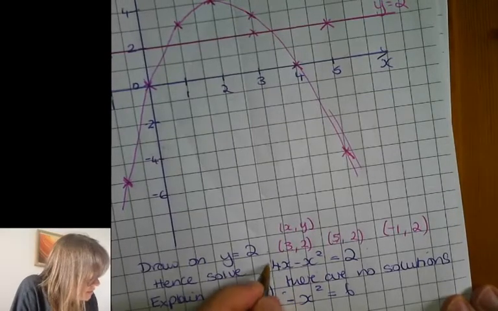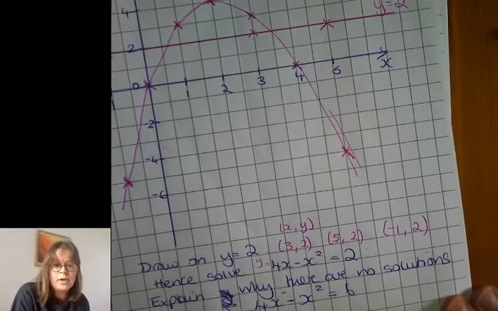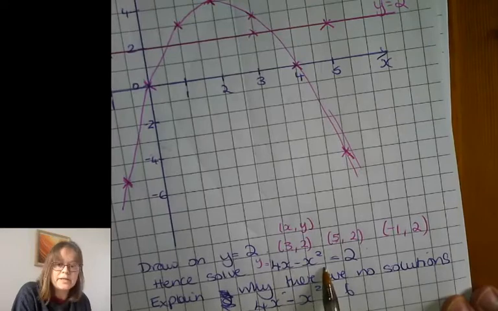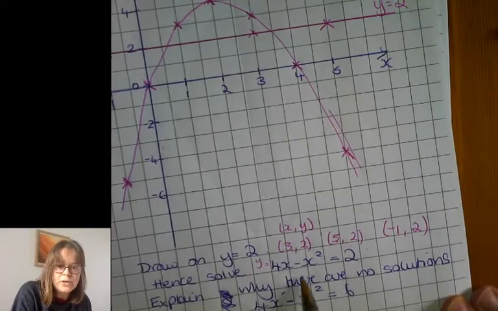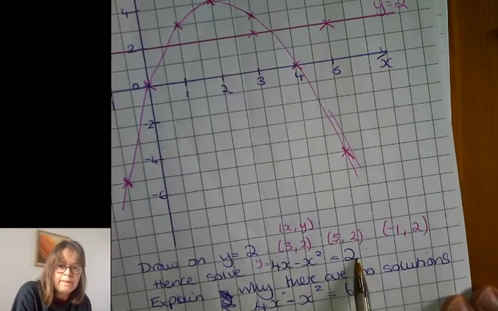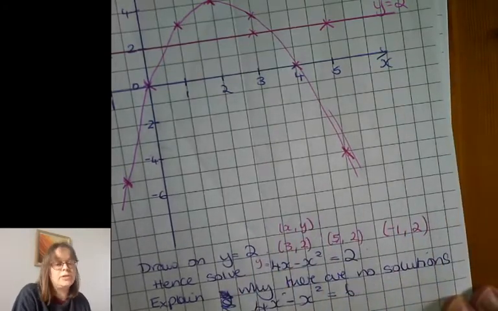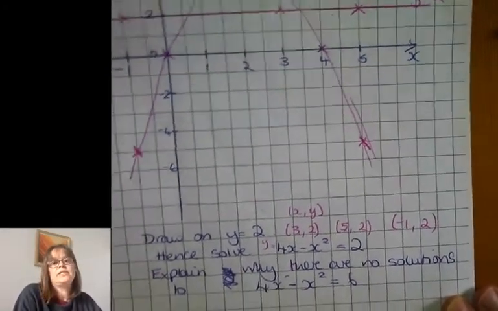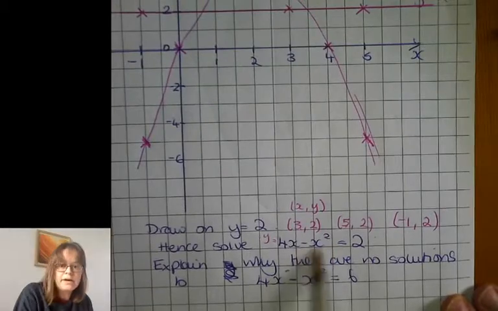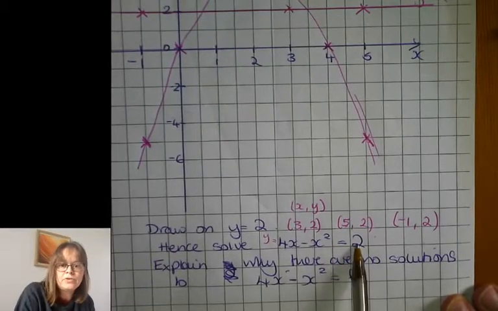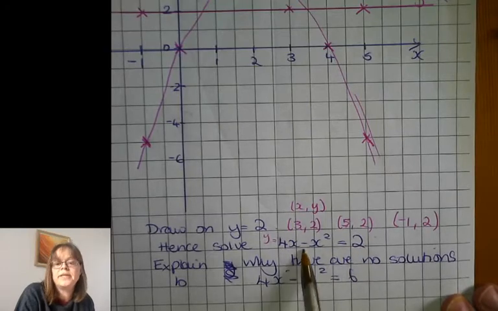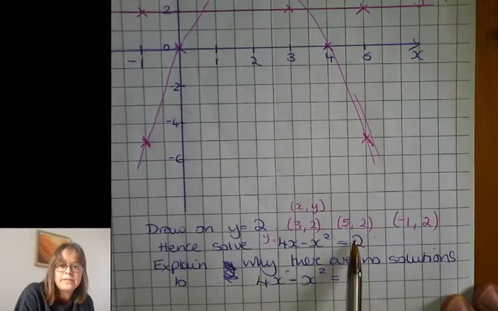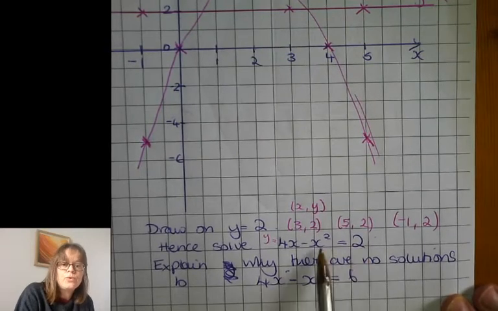So this is the first curve I drew, y equals 4x minus x squared. The second thing they asked me to draw was y equals 2. And that was the straight line that I drew. So really, all this question is asking me is, where does this curve that you drew at the beginning cross this line that you've just drawn? Because you want them to be equal, you want them to be in the same place at the same time. This is the curve I drew in part A. This is the thing I just drew. So all it's really asking is, where do these two things cross?